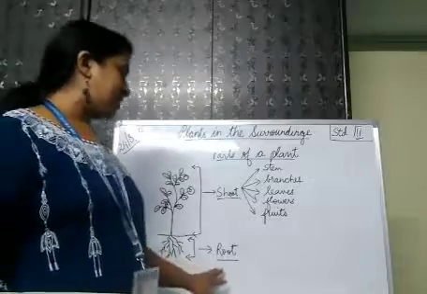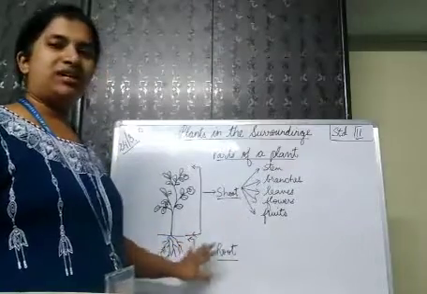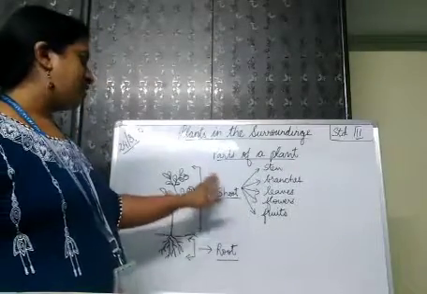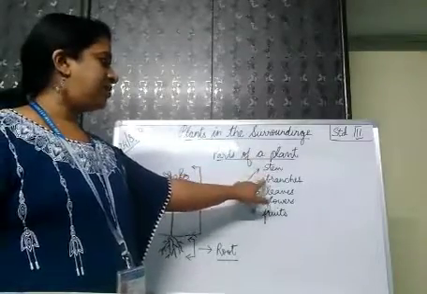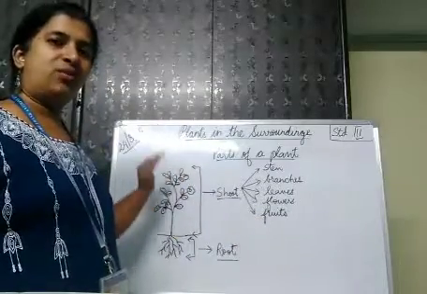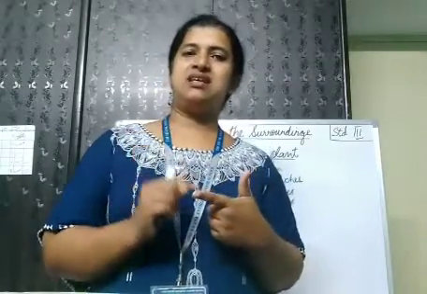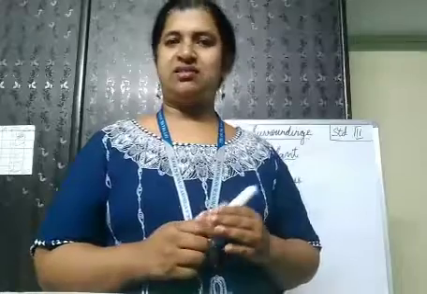The root does not have as many parts as the shoot has. The root only consists of the root and nothing more than that, whereas the shoot consists of the stem, the branches, the leaves, the flowers and the fruits. So we've understood this well. The next thing we learnt about was in detail the root and the stem. Those are the two important parts in a plant, and then we are going to learn about all the other parts. Let's see what the next mind map is about.